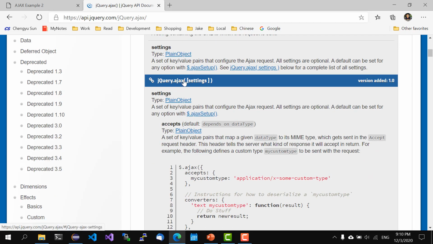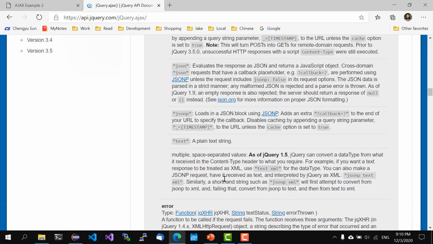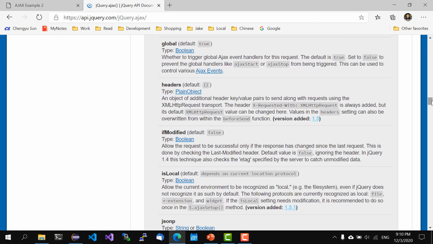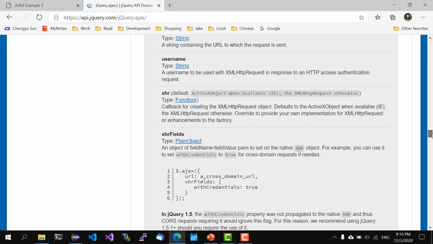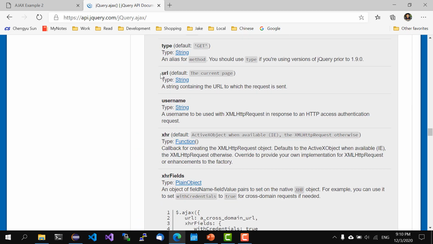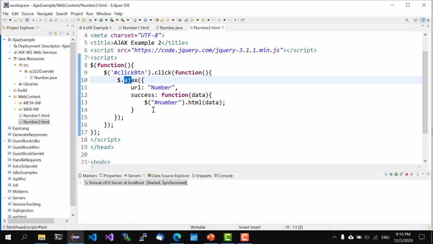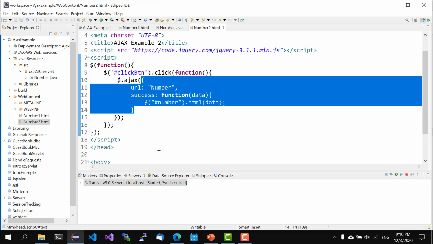Another way is simply using one object, and this object has a URL property, which is the URL where we are going to send the request to. So that URL property is this. In other words, we can specify the URL either as a separate argument or as part of the settings object.